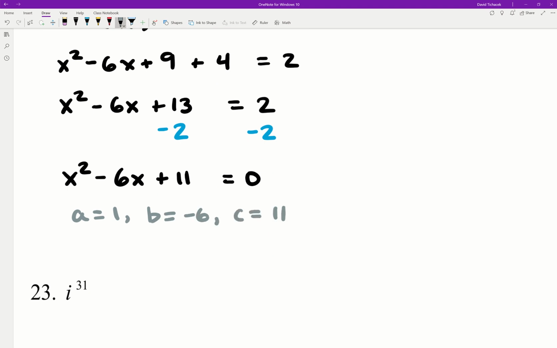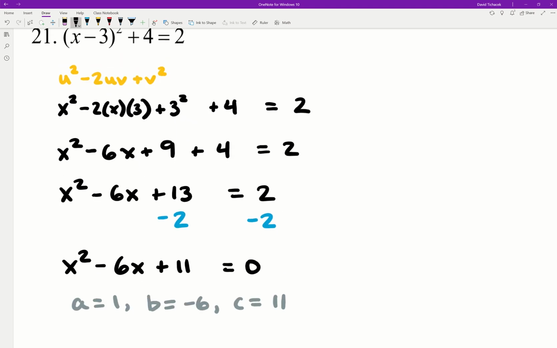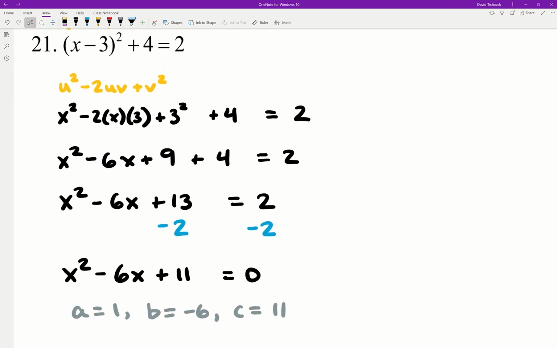Okay? So there's really no other tricks here. It's just going to be applying the quadratic formula and getting your answer there. Okay? And I will go ahead and share with you what that answer is going to be in case you wanted to give this a shot on your own here. So let me go ahead and quickly find what that answer is going to be.